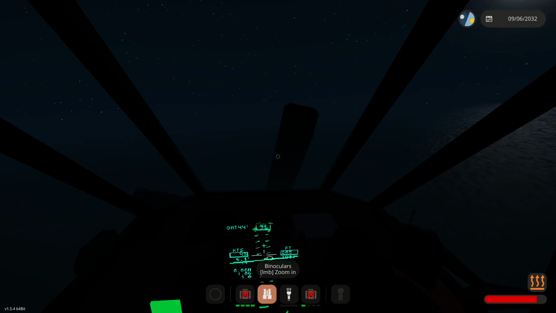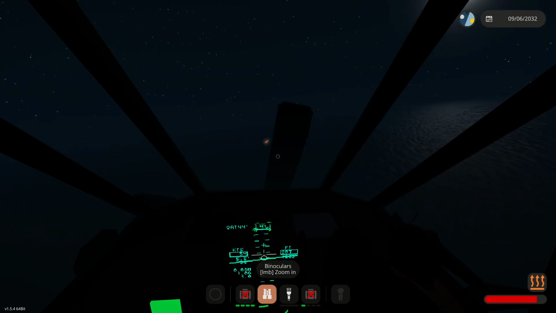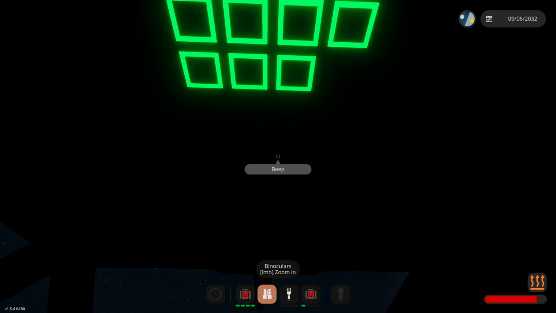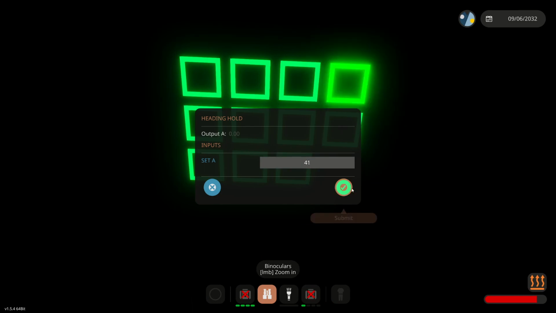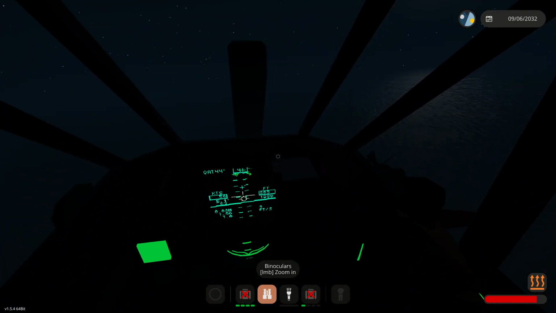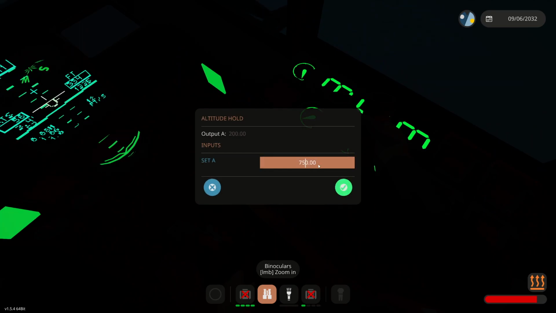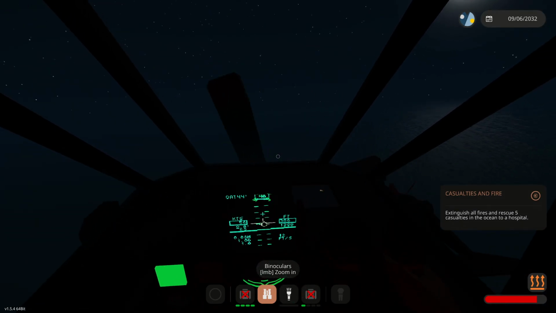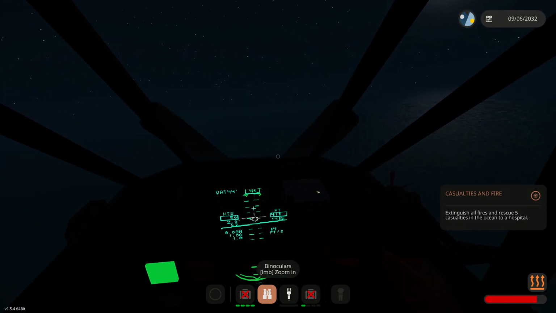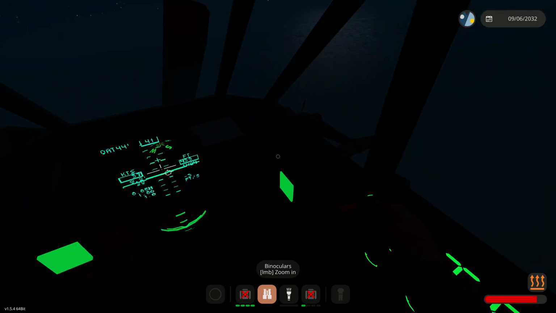What's my heading? 340. Okay, let's put in a heading of 40. Do 41 here. It's fine. Okay, perfect. Let's go down to, we'll say 75 feet, not 750 feet, 75 feet. All right, so perfect. We're getting there. I need to zero out my prop. I still have prop in there.